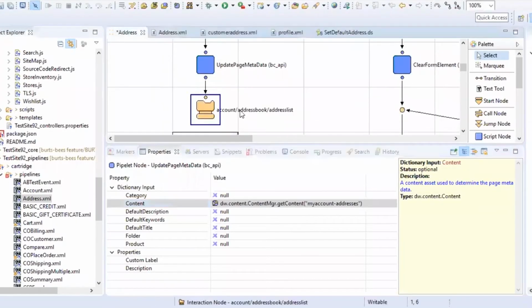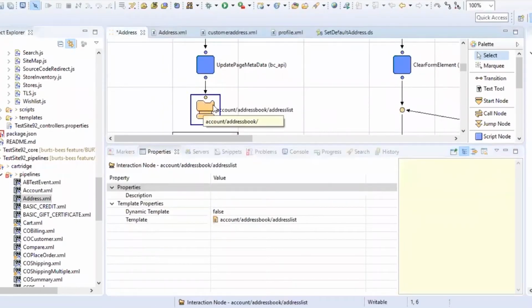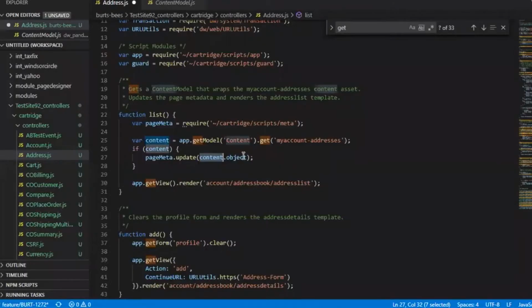After this, at the end of this sub pipeline, we are using an interaction node, which means that we are loading. This is useful to load the templates, the ISML templates. How can we load templates or ISML templates?